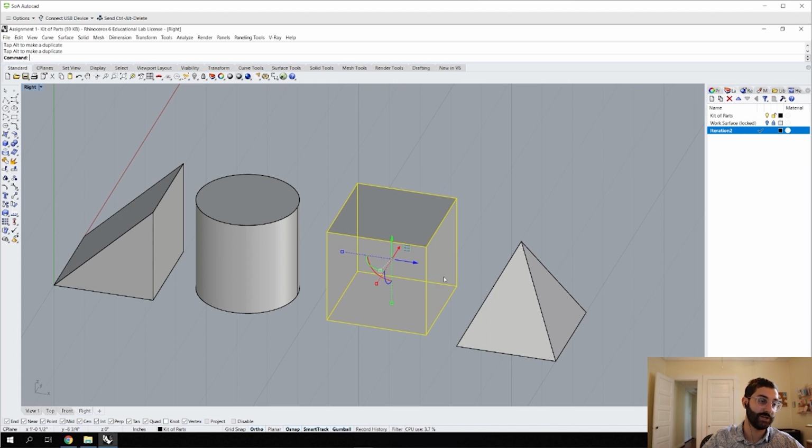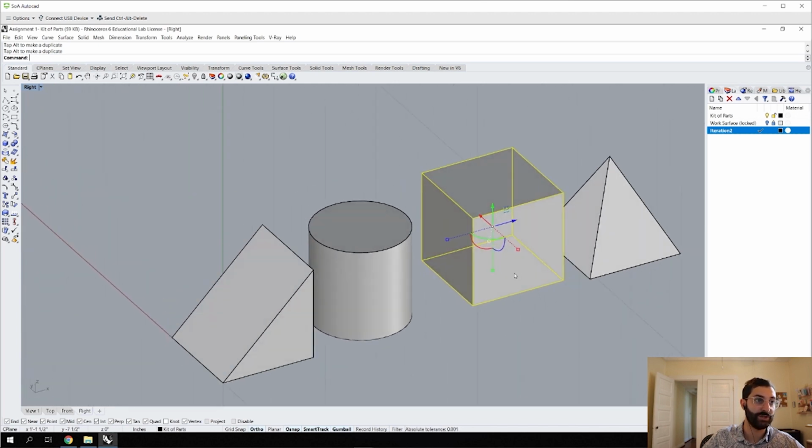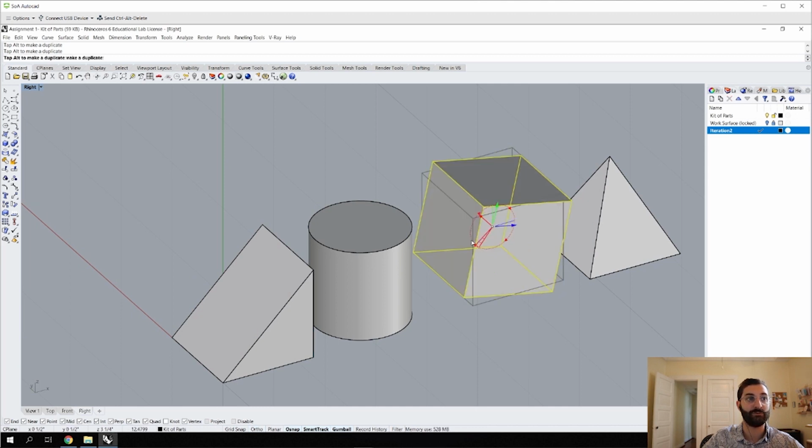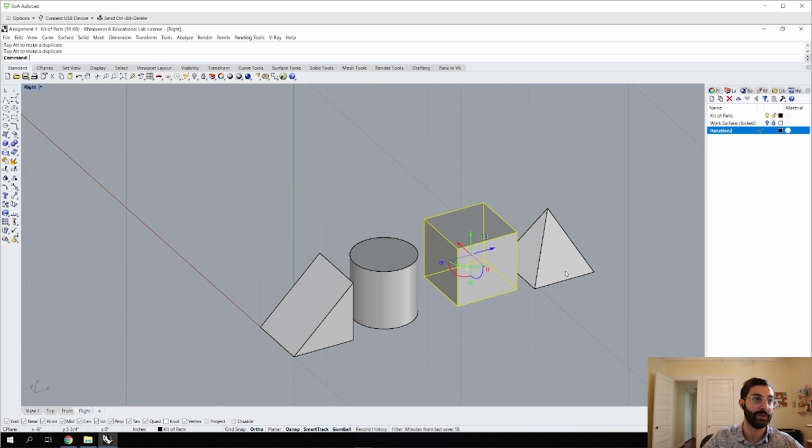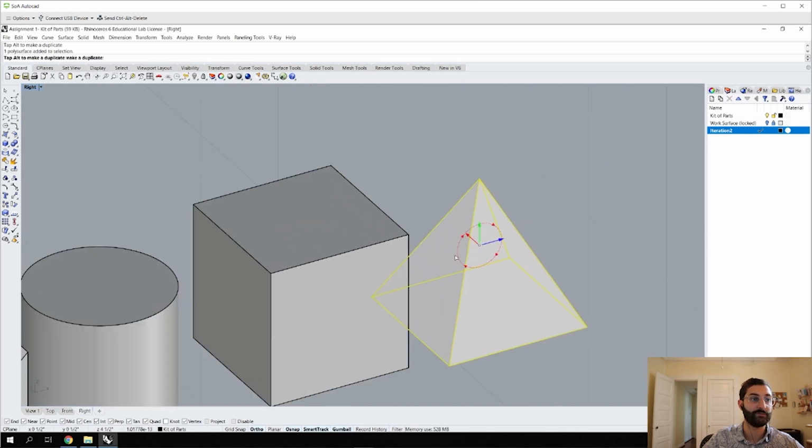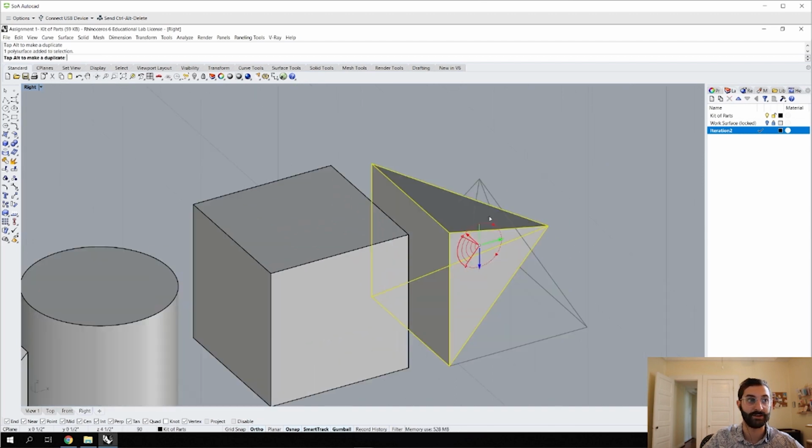The other thing that we can do here is rotate. So that would be using these 3 arcs here. So if I take the red one, it'll be rotating around the red axes. And so if I just use my mouse, it's going to just move to 90-degree angles. It might be better to show it with the pyramid. So if I just do this, it's going to rotate along 90 degrees.